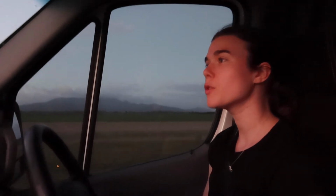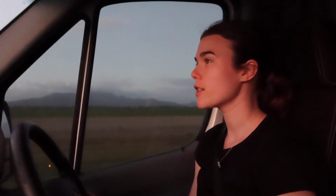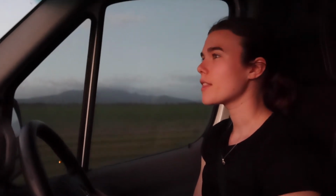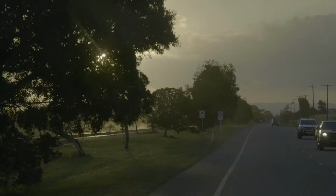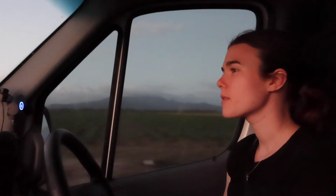We stopped off for more fuel, we got some water, and now we're just driving to our campsite at Oliver Falls, which means we're going to go and see the waterfall in the morning. This drive, I don't know why, I just keep getting surprised with how incredible Queensland is. I just keep getting blown away by the landscapes every single day. I'm so glad we're not quite in the dark just yet, because this is incredible, just to see how vast this land is. It's amazing.